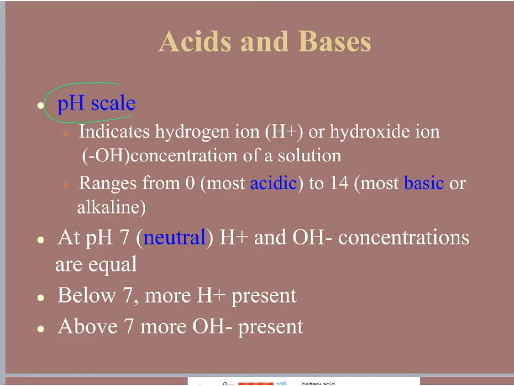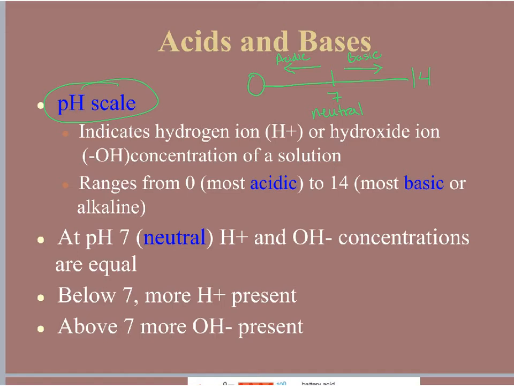So there is a scale that we use called the pH scale. That pH scale goes from 0 to 14. In the center is 7. Center, or 7, is considered neutral. A solution is considered acidic if its pH is less than 7. And a solution is considered basic, or a base, when its pH is above 7.